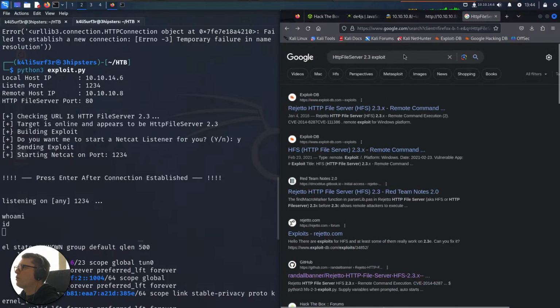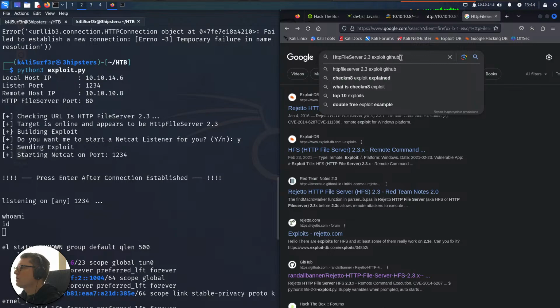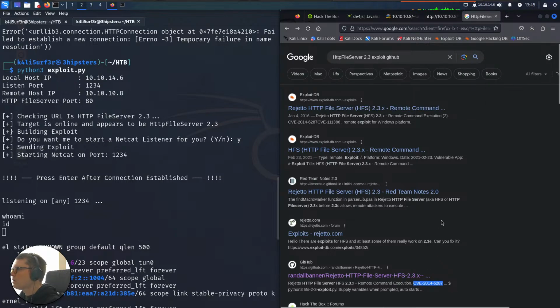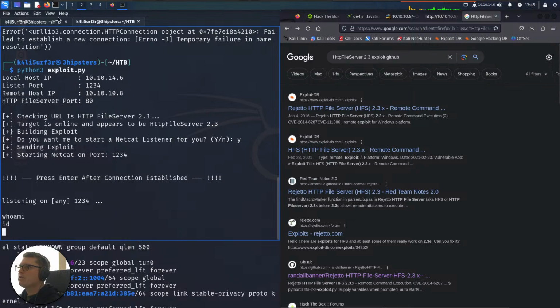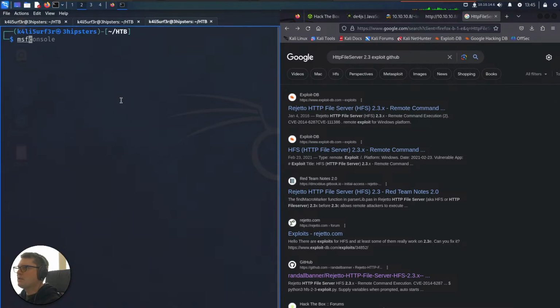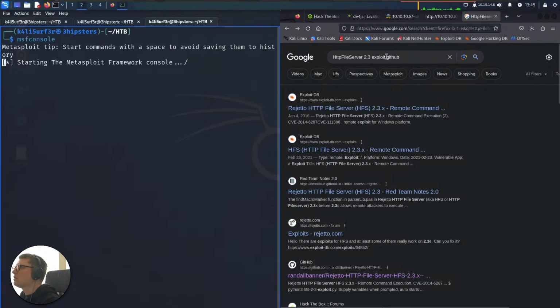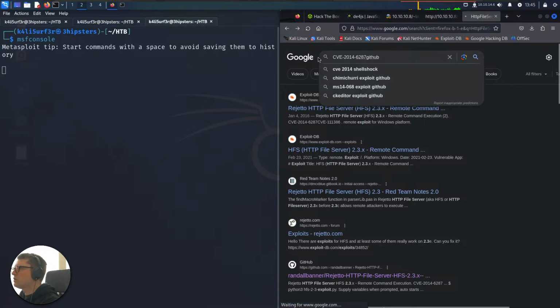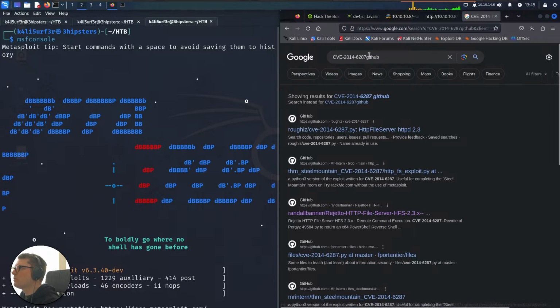All right, let's see if we have one more option here. I'm sure it's on Metasploit as well, so we could try that. We'll fire up an MSF console while we wait here, and just search for the CVE on GitHub.